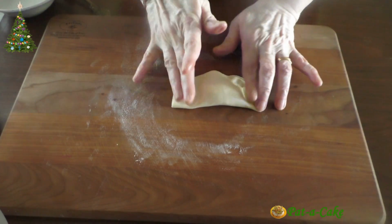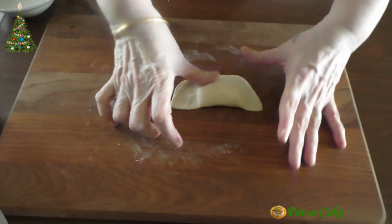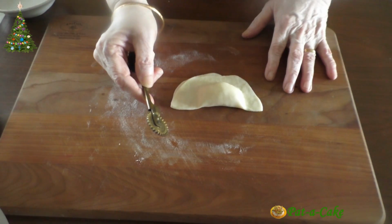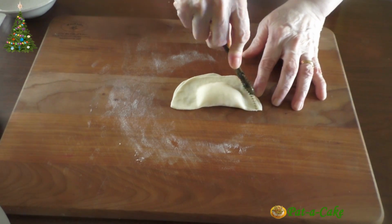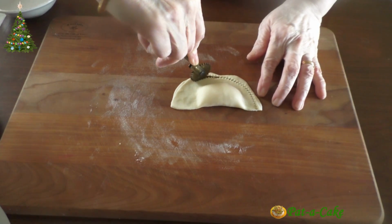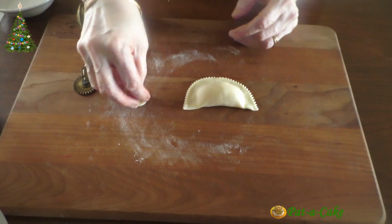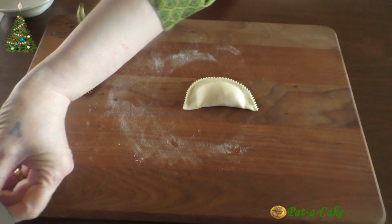I'll carefully fold the upper half over the stuffing and then press it down firmly to form a half-moon shaped Neuri. Let's trim the extra dough from all around the curved edge using a pastry cutter. You could also use a pizza cutter or knife. The Neuri trimmings can be combined into a dough ball and reused to make more Neureo.